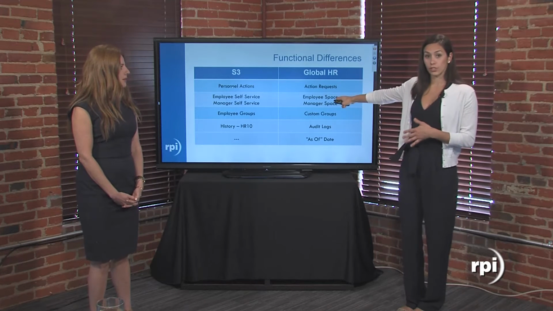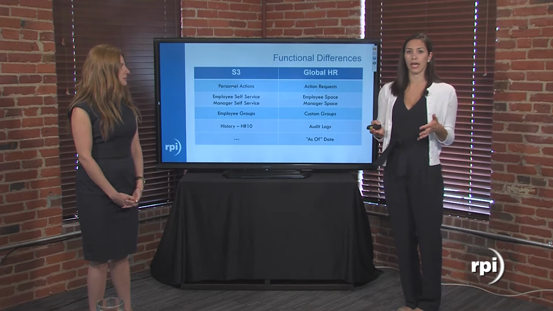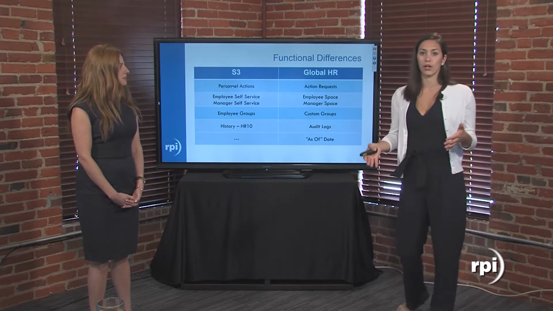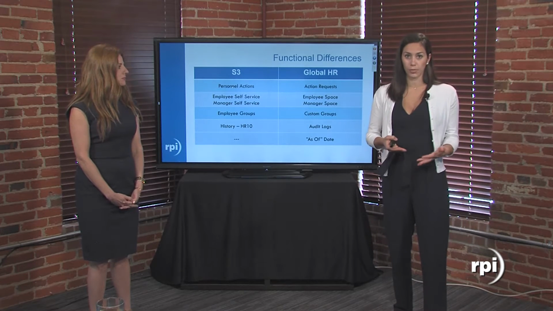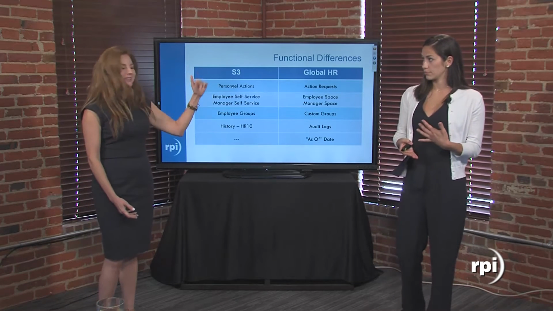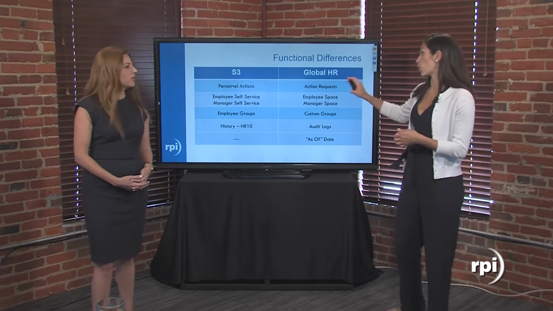There's a set of delivered action requests in Global HR. All your basic actions that you would need. Infor collected all the things that a lot of organizations are doing: hire, rehire, term. We've got a slide that is going to list all of them that are out of the box. Yep. Those are all delivered.